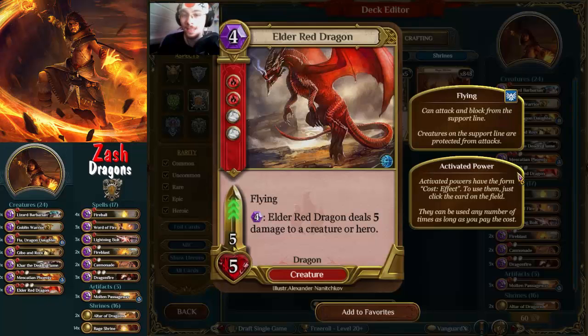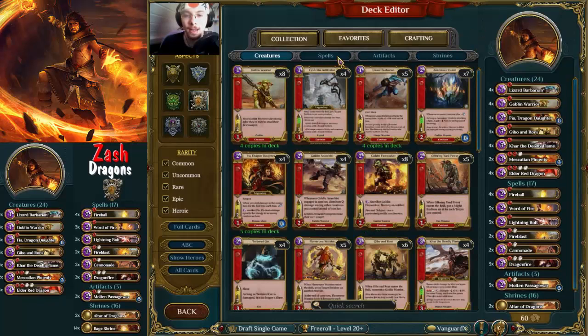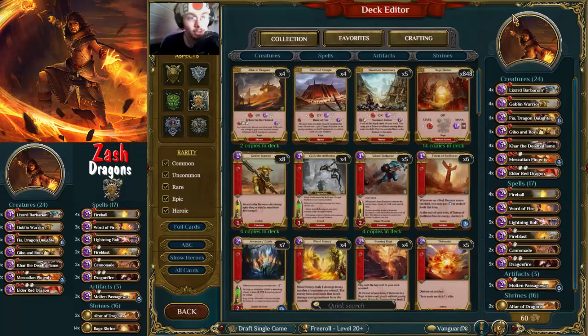And then, of course, the star of the deck is the Elder Red Dragon, who is a flying 5/5 with 3 speed, and you can pay 4 mana. And Elder Dragon deals 5 damage to a creature or hero. Pretty popular, by the way, also in, how are they called? One-turn kill decks, obviously, with the Spina.